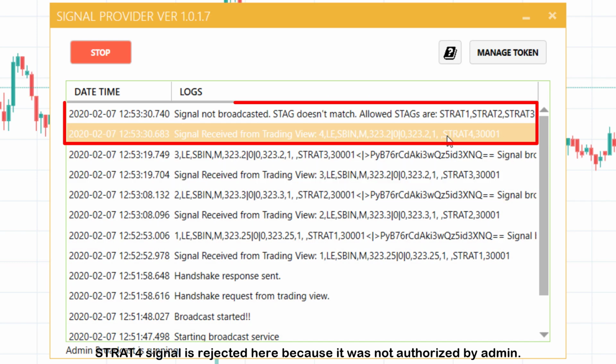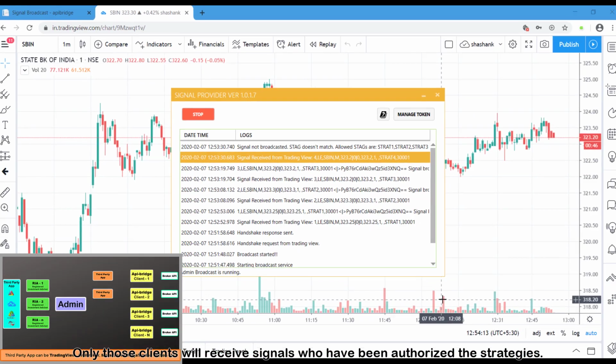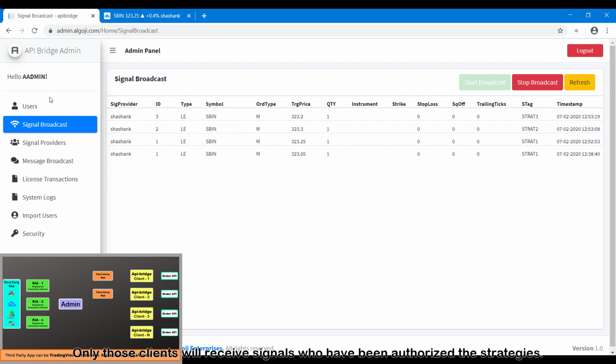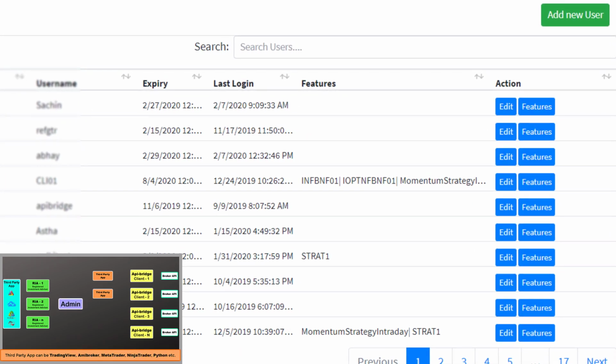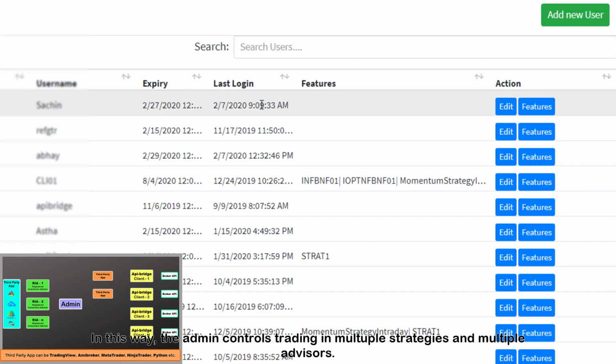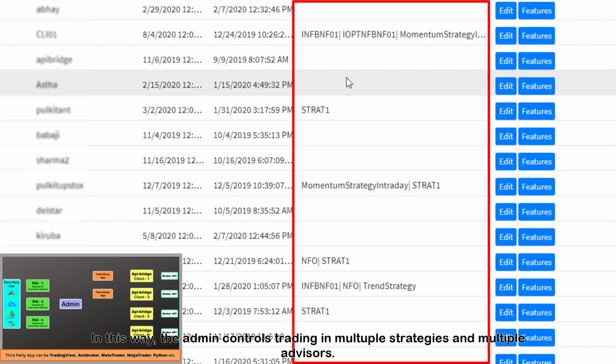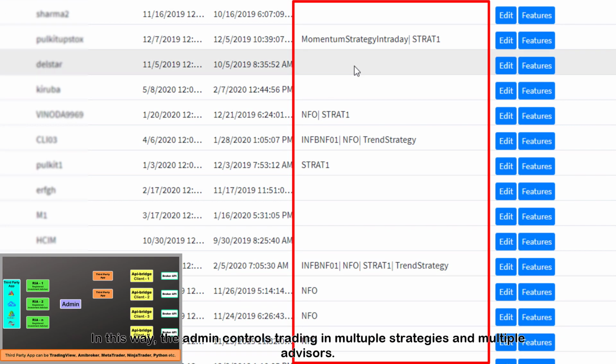Like, strategy 4 signal is rejected here because it was not authorized by admin. Only those clients will receive signals who have been authorized for the strategies. In this way, the admin controls trading in multiple strategies and multiple advisors.